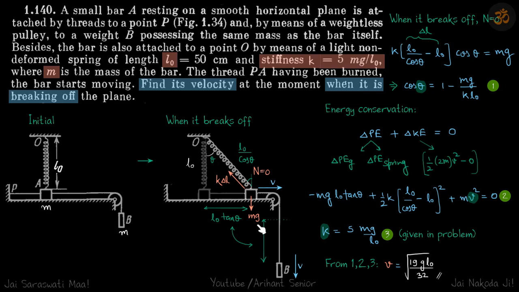Initially the spring length was l0, and let's say it has turned by an angle theta, which means this new length of the spring is l0 by cos theta, and the distance it has moved is l0 tan theta.